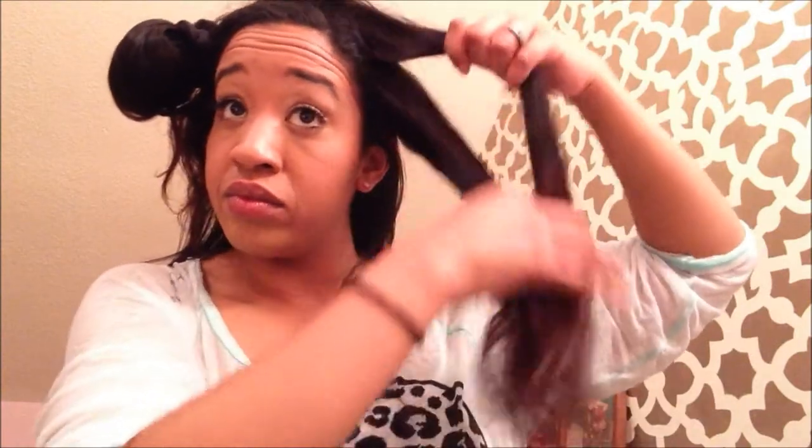And this is just to create a nice flat canvas, so when we start to use the flexi rods, the heat of the hair will hold the curl better. You could definitely work it with the hair already as it is, but I just like to freshen it up a little bit. Between each day, I was using, I think it's a Paul Mitchell dry shampoo, just to freshen up my roots and my hair.